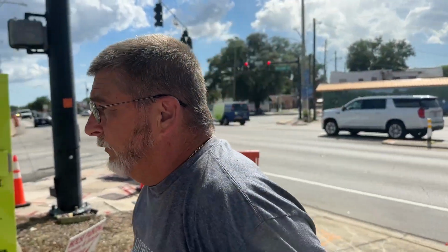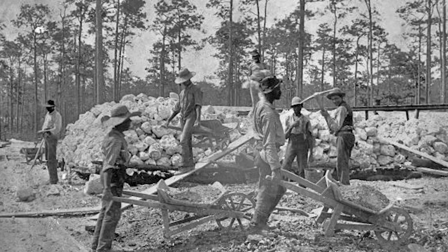What is now Highway 41, where the red light is, was what they called the bicycle path. It was a sand path. On the other side of the bicycle path, from here to the river, was all bars, brothels, and workers' cabins. There was no sanitary sewer. There was nothing, no wells to speak of. There was no infrastructure of any type from here to the river.